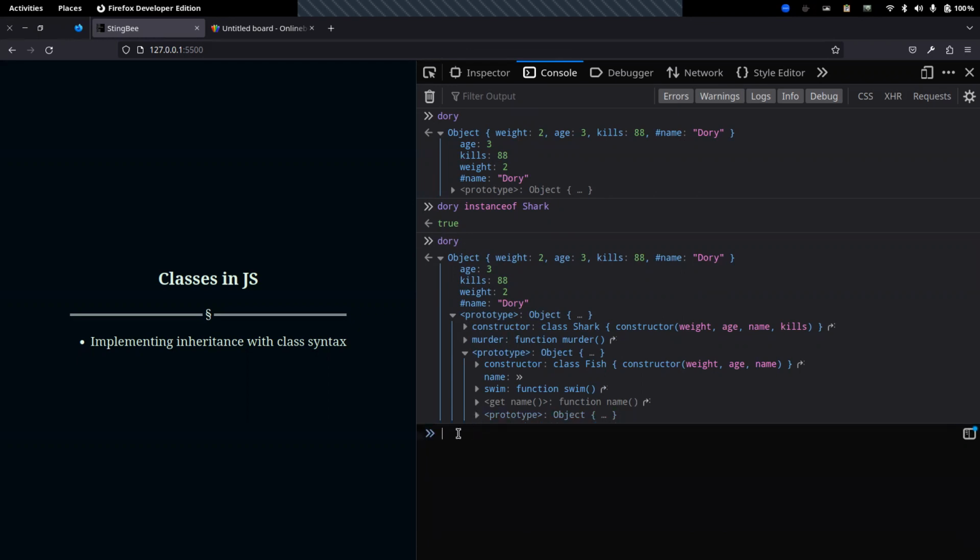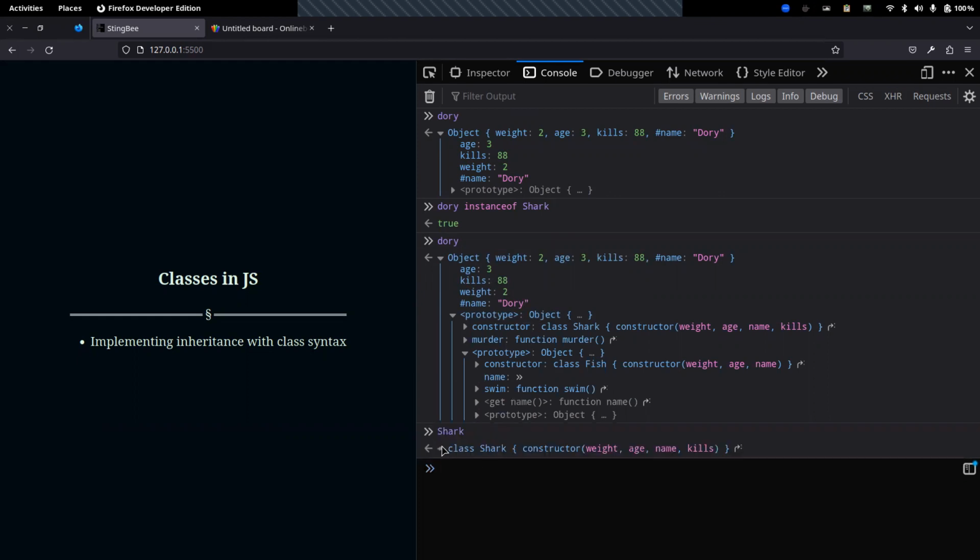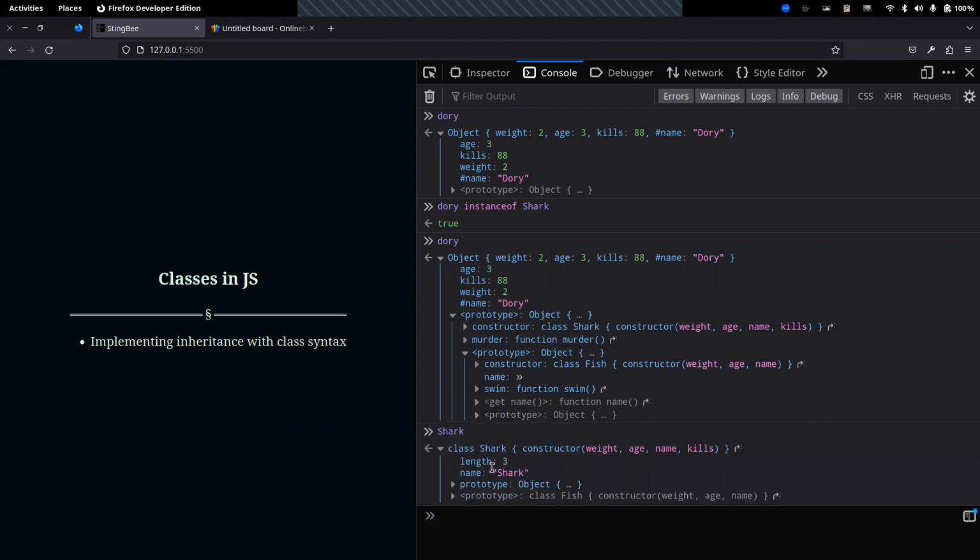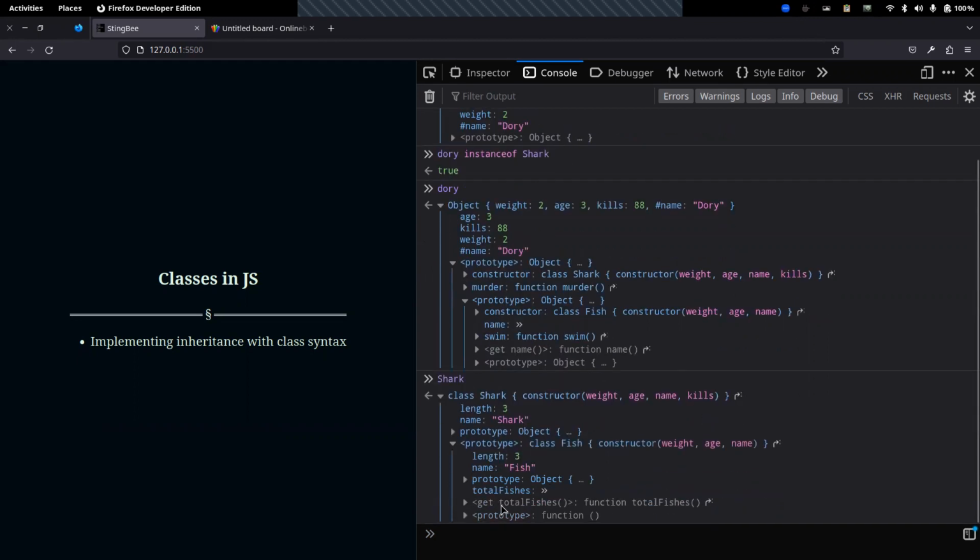Perfect. Then let's check the prototype of shark as well. Shark should have a prototype of fish that we implemented in the second part, right? We implemented it, I remember. Yes. And we had a conversation over that as well.